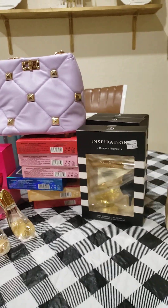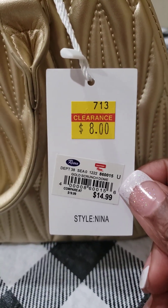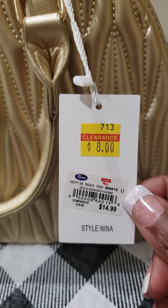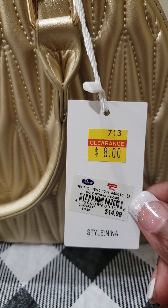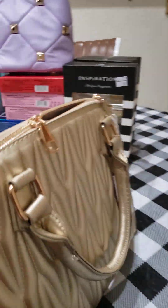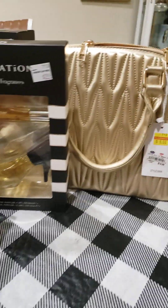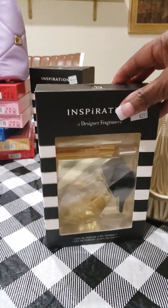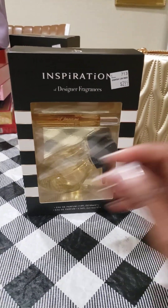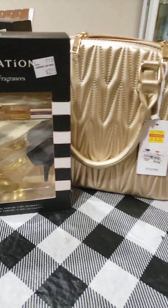Also, I found another bag — let me put that up there. Again, regular price $14.99, clearance for $8 with an additional 50% off, so it came out to be $4, you guys. This is a cute bag that I'm going to put in a Mother's Day gift. I can pair that with either this — I just love black and white, I love buffalo print black and white. Or maybe some perfume. You get the gist of it, you get the picture.